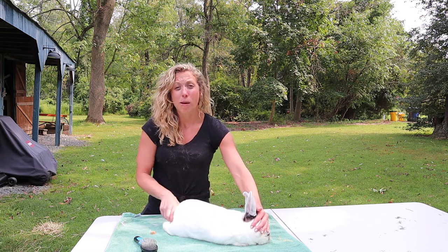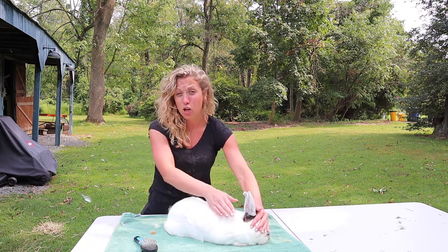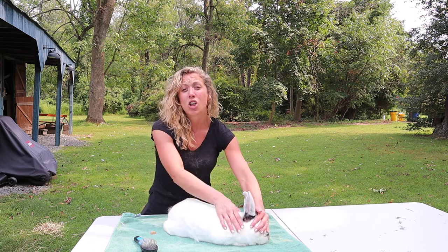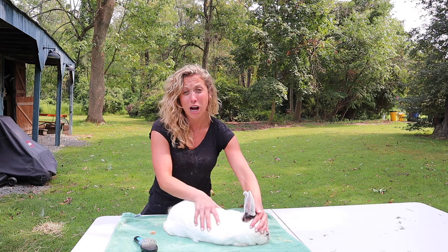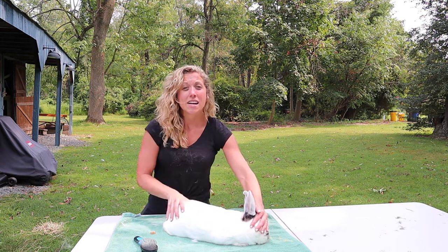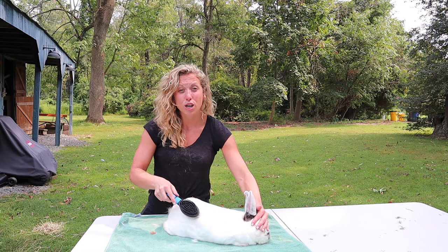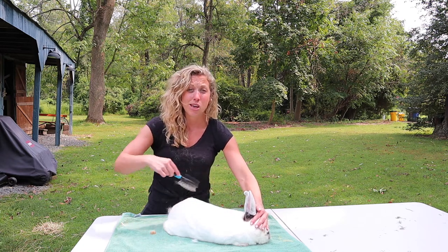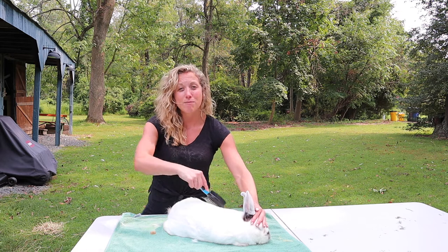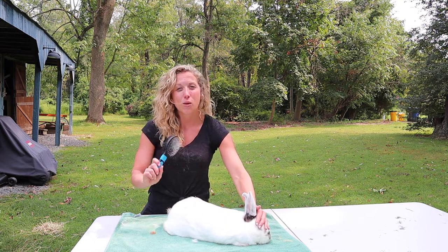The ways that you can really help out: number one is just going to be using your hands and pulling out some of the fur. If there are large clumps, you can grab those and pull them out or just brush him with your hand. You might want to do this every day or every other day until they are done with the molting process, or whenever you see that you need to help out. Another way is by taking either a baby comb or a dog brush with soft bristles and gently brushing your rabbits to get out any of that loose fur. I'm going to continue cleaning him up and then give you a little more detail on what you need to know.